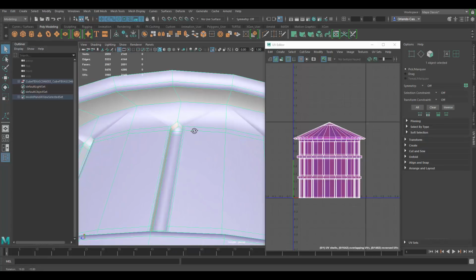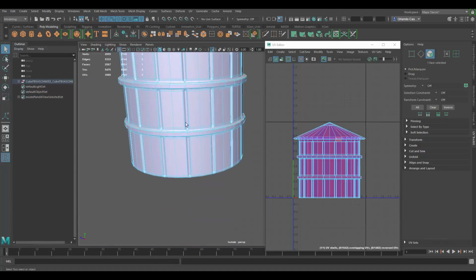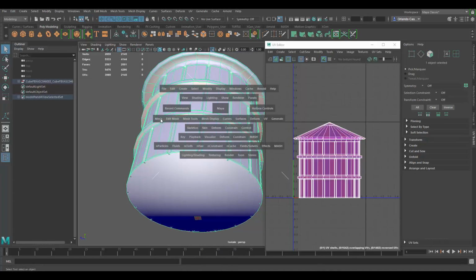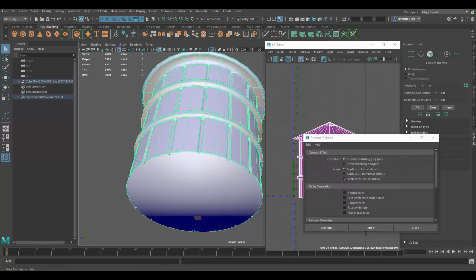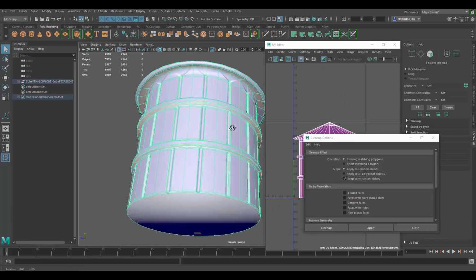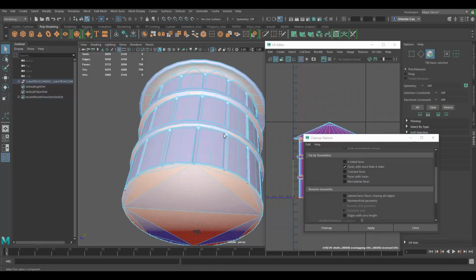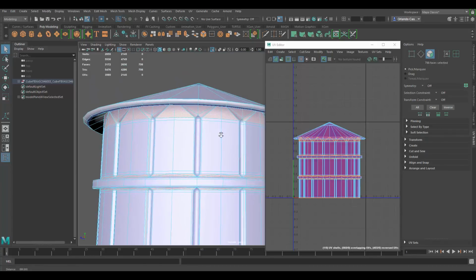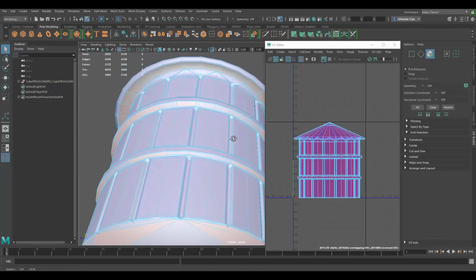Oh, I noticed there's a few N-gons here. There's one here, there's quite a few N-gons. I think there's one at the bottom as well. I'm just gonna fix those real quick just by automatically fixing the N-gons in Maya. Let's see. Nope. Just gonna automatically fix them. Did that do it? I don't think that did anything. Nope. Oh. See faces more than 4 sides. Okay, it's not the most ideal way of doing it, but I recommend you fix them manually. But anyways, let's see here.